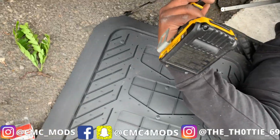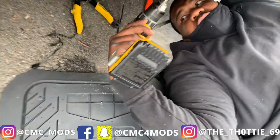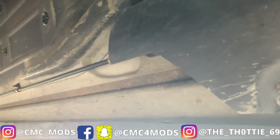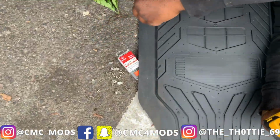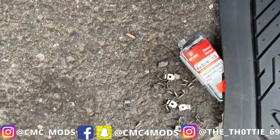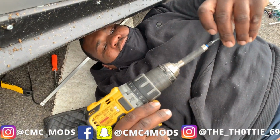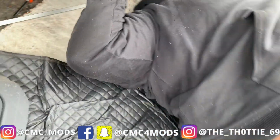I don't know if I should use this. I might as well. You drilling right now? Yeah. See what we looking like under there. I'm making the bracket right now. You see these brackets right here? Little brackets? Yeah, that's gonna hold the underglow. They're small, but they gonna hold. It's real small compared to the ones that come with it.